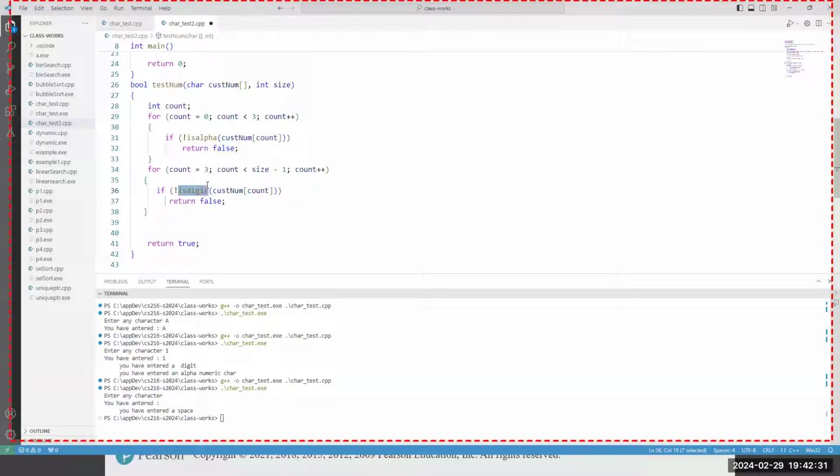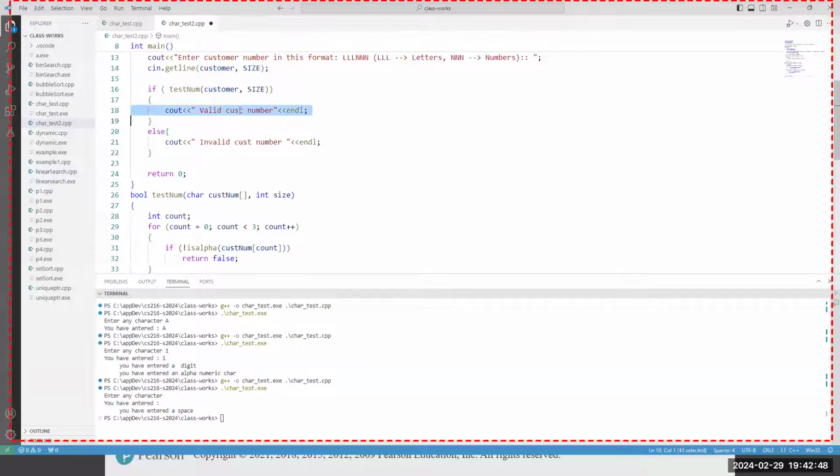If everything is good, if you don't see any situation where the first three characters are not alphabetic or the last three are not digits, then you return true, and you have a valid customer number.